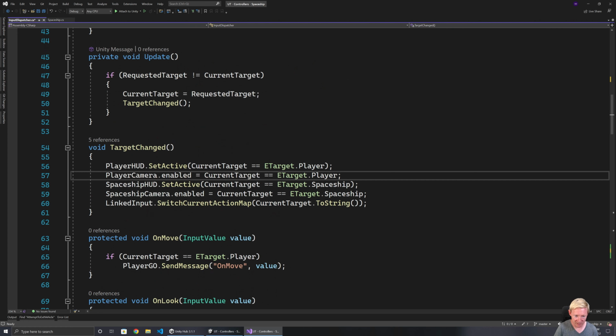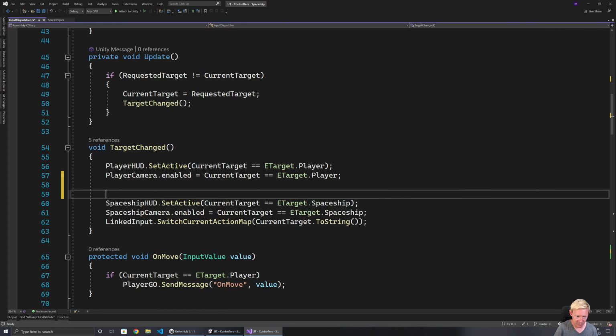So what this would mean is stuff like this, we only work with these if the spaceship is actually present. Now the HUD we can always change because the HUD is safe to, but the camera, because that's on the actual spaceship, we could look at other ones here in terms of, okay, if it's trying to change the target, we would have to look and see, okay, well, where is it setting that requested target?